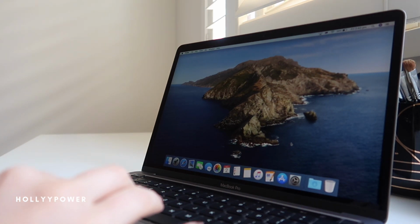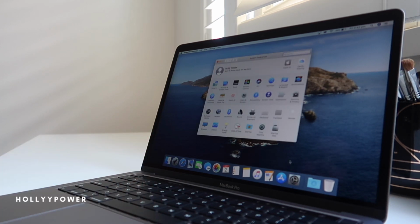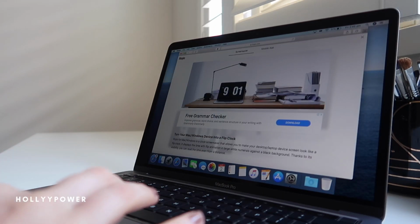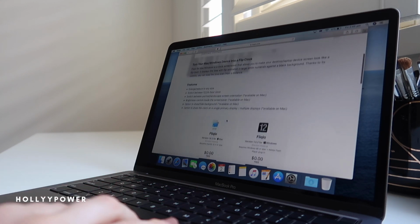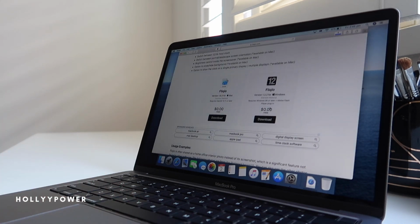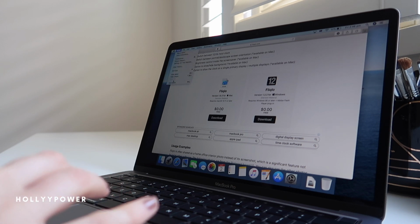Okay, so next I want to get the screensaver. So I'm just going to open system preferences and go into desktop and screensaver. Okay, so we're going to Safari. I just found this from another YouTube video and it's just downloading that screensaver. So I'm just going to download it for Mac. Because I think it's so cute and I love it so much. So let's exit out of here.